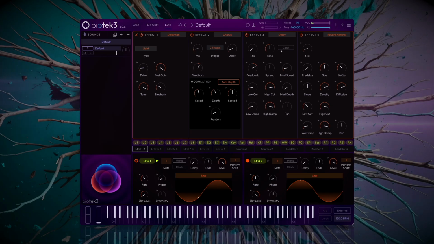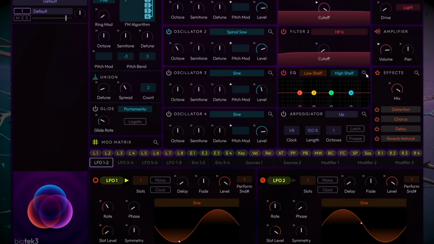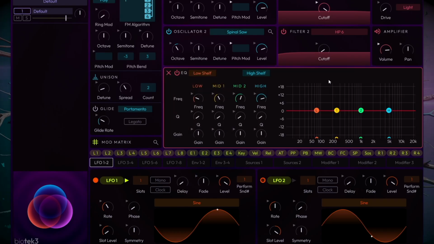To refine the sound further, we'll navigate to the EQ to make some adjustments. Click the magnifying glass to expand the view. Currently, our sound is a little broad, and it might overshadow other instruments in a mix. We'll boost the frequencies between 2 kHz and 5 kHz, around 6 decibels, for added brightness and clarity. We can also add a couple of decibels to the highs, around 5 kHz for more definition.